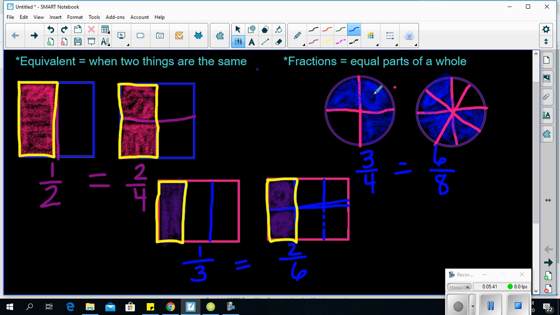This is just like if you had a pizza and you cut it into more pieces. You would have more pieces, but the size of the pieces would be smaller. So they both have the same area or part of the circle covered, even though the empty space is in a different place for both of them. That part doesn't matter. It doesn't matter where the empty place is, as long as they both have the same amount of the circle colored in. So this is what equivalent fractions are. And again, you have to have the same whole when you're comparing them.